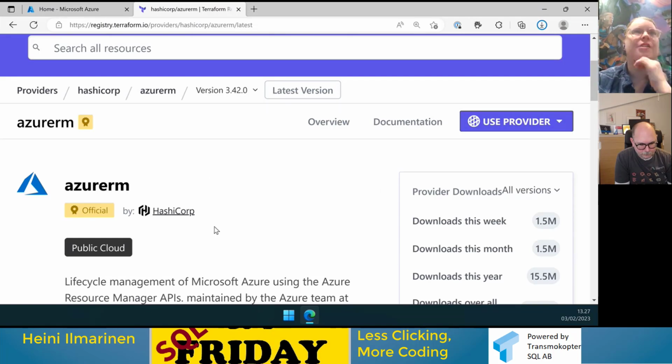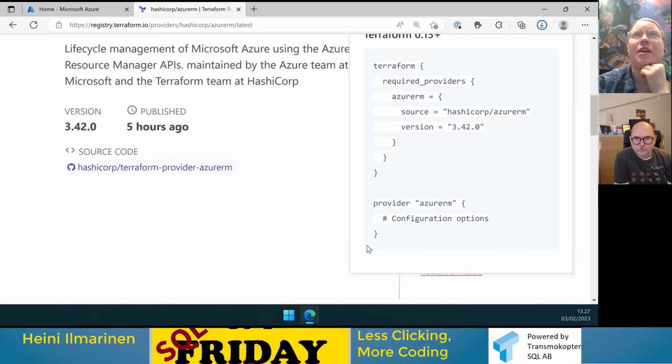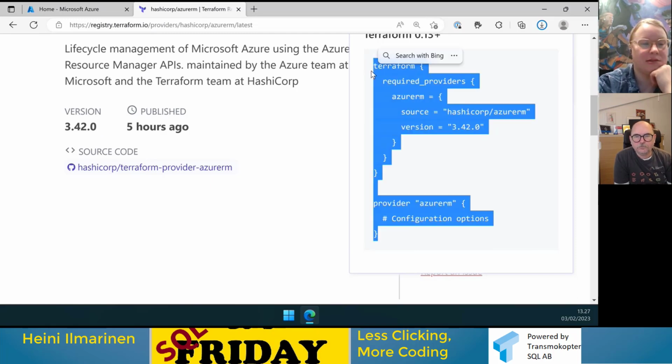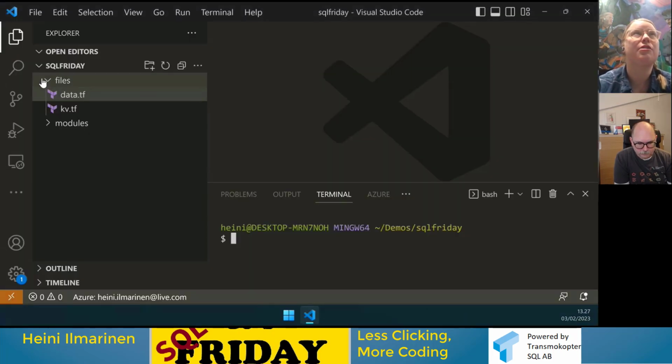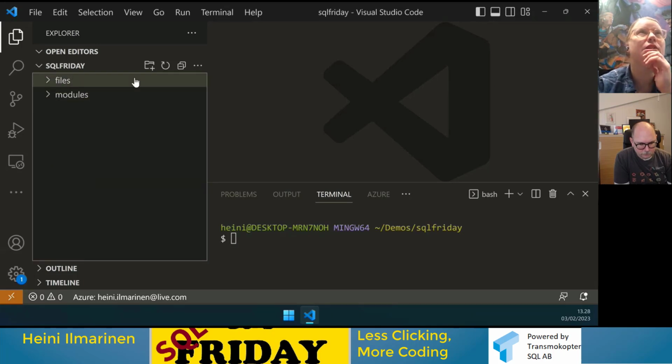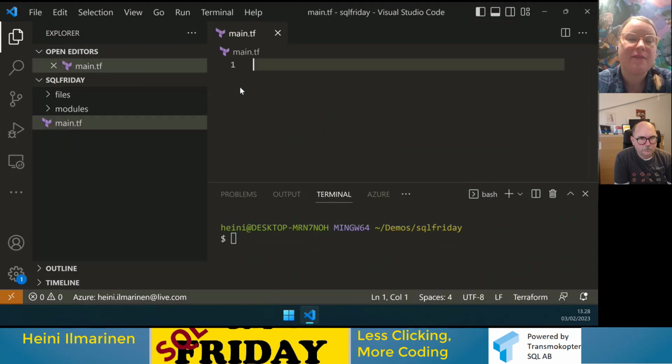This is the documentation of the Azure provider. With each of the providers, there's also this nice "use this provider" checkbox here, so we can grab this as a starting point for our files. We're going to hop over here and create a new file, and let's call it main.tf. Terraform files have the TF extension. Within my Visual Studio Code, I have also added a Terraform extension, which makes it recognize it's a Terraform file and helps us quite a bit with writing the code.